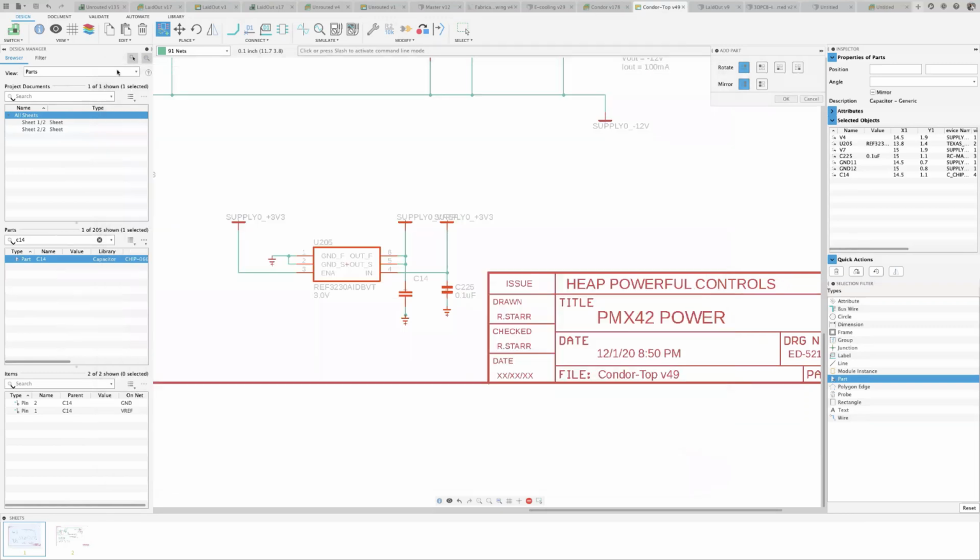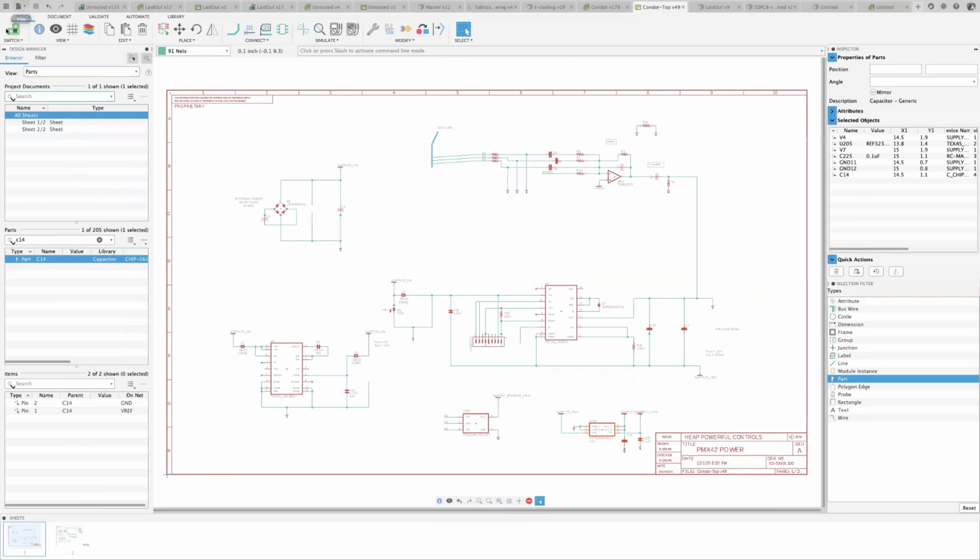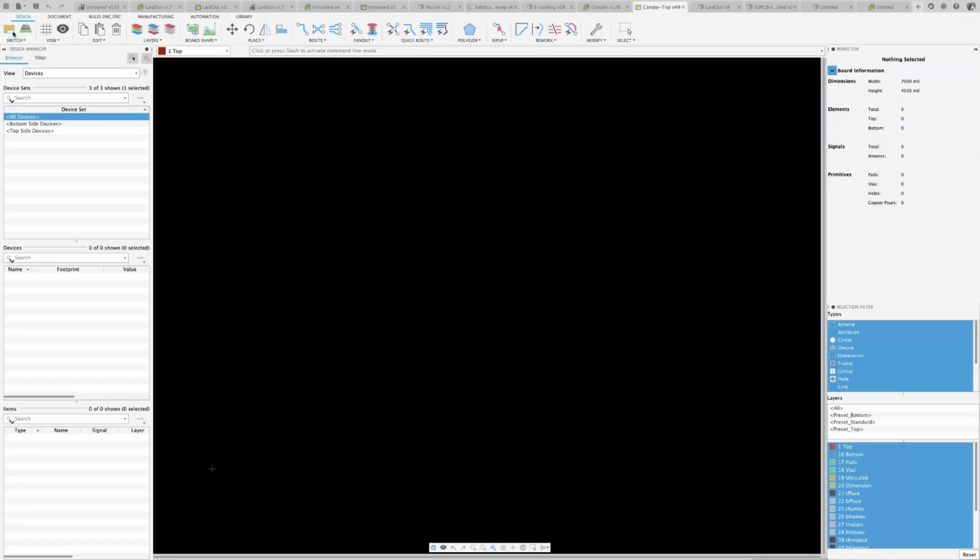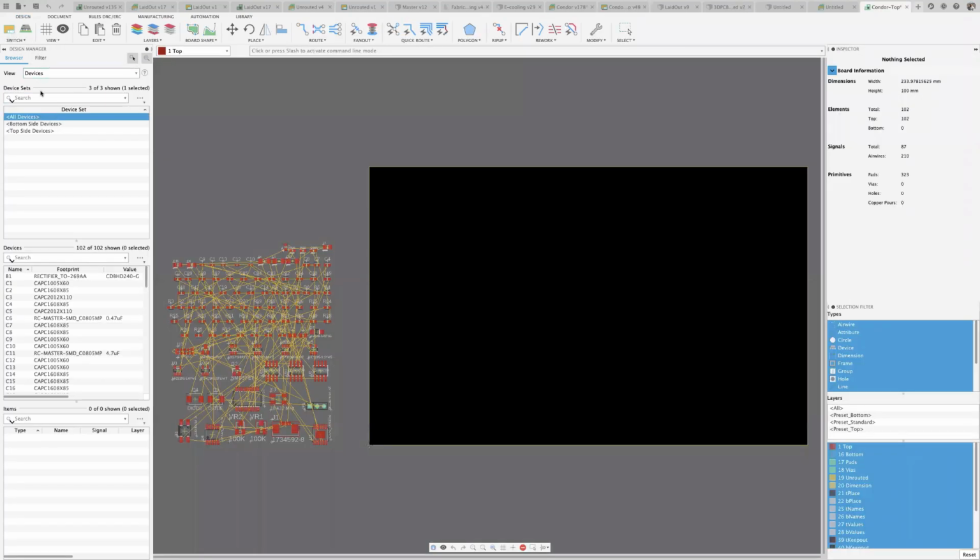Now let's go over and convert this schematic over to a circuit board. Okay, I'm going to click on Switch to Board. And you're going to notice that the board shows up with all of the components on the left-hand side with the default board outline on the right-hand side. This board outline is actually drawn on the dimension layer. This is layer 20, and it has to be an enclosed outline. It has to be closed entirely. And when you see this tone difference between the inside of the circuit board and the outside, they need to be different. If they're ever the same color, it means that it's lost its integrity.